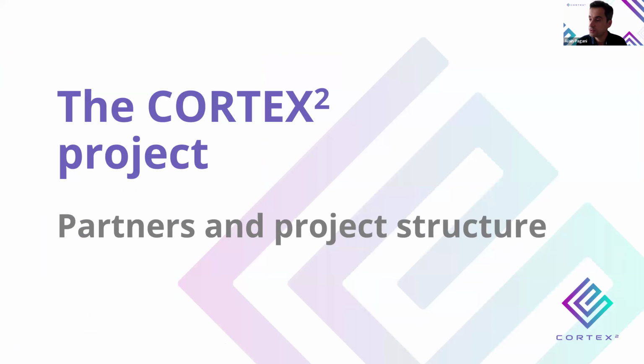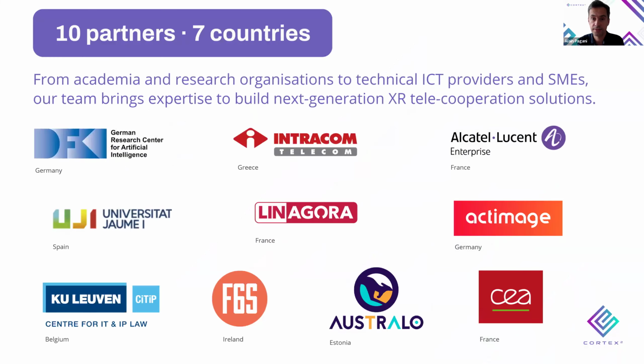In order to do that, we have partners, of course. We are a consortium of 10 partners. Here you see the logos of the partners. It's a nice mix of universities, research institutes. We have large companies, we have smaller companies. Each of them has a specialty in the consortium, but globally we cover all the aspects needed in the development of this project.